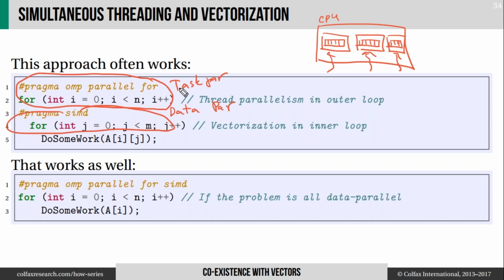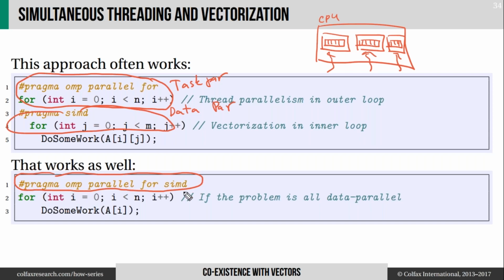And this is actually quite flexible. This is different from the requirement that you need, for example, for a GPU, where basically you need a single massively data parallel loop. However, if you just have a single data parallel loop, you can still use Intel architecture because definitely, if you can run multiple instructions on multiple cores, you can run the same stream of instructions on multiple cores. So if your application is centered around one loop, trying to do something like this might still work.